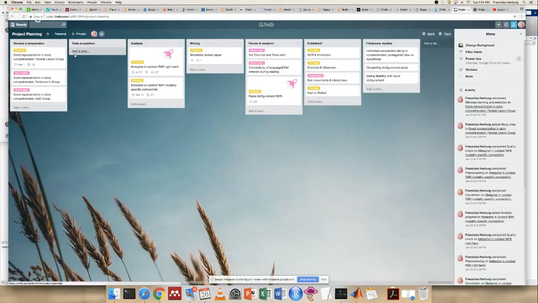I label the projects I'm working on as primary and secondary. This is basically whether I'm the first author and the main responsible person for the study, or whether it's a collaboration where I'm not the main responsible author. This helps me prioritizing projects, and what I additionally do to prioritize projects is I use this little rocket with which I mark the projects which are currently my most prioritized projects and which have to go relatively fast.